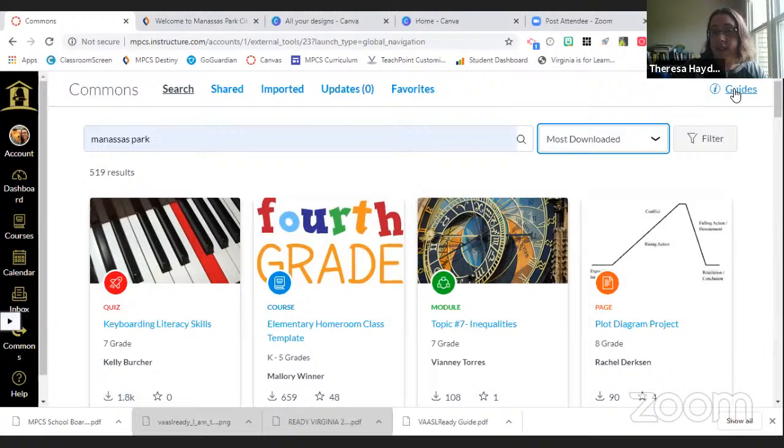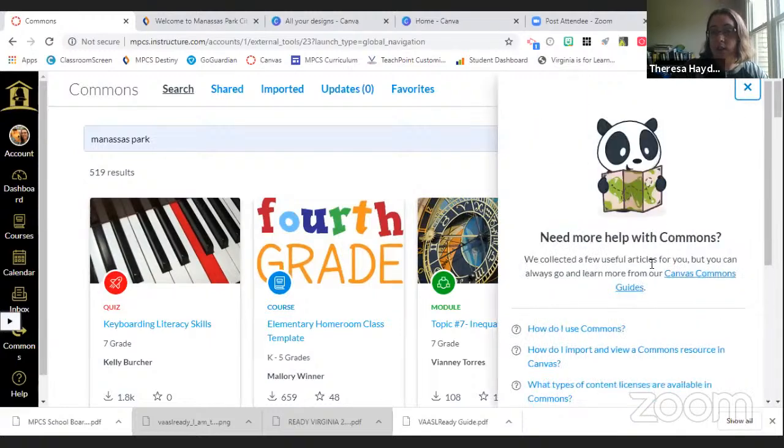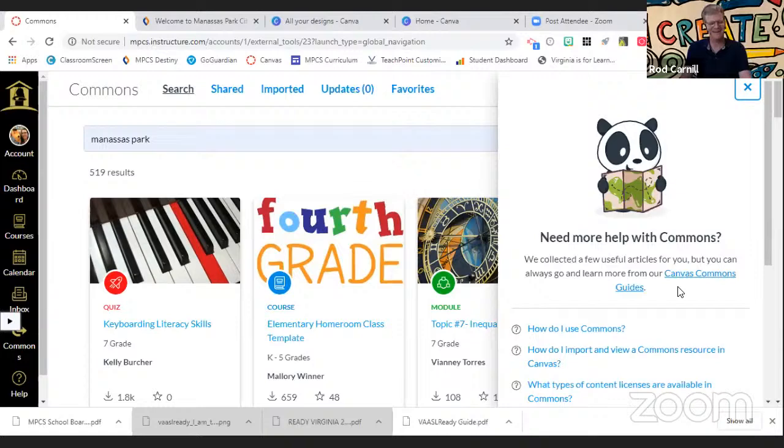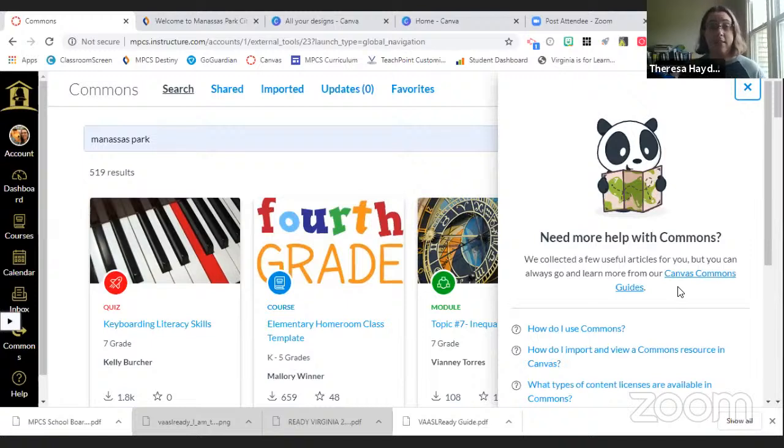And then I think the guides are also helpful. I'll probably be going here for how to unlock a Screencastify video, so if it's the introduction to a project, the students can actually get to the video, because that's something I thought I had done, and apparently not. The Canvas guides are also a great resource of tips and tricks and step-by-step instructions on how you get from here to here. I started using these a lot in the last year or so. I would come over here for help, because Canvas does a great job of explaining what they're doing.